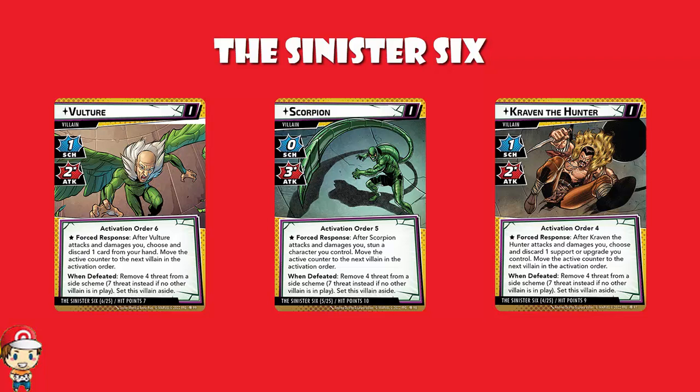So what's going on here? This seems weird. Why are we fighting them all in an order? Why do they have such low hit points? Well, okay. See, here's the thing. You don't actually win by defeating them.